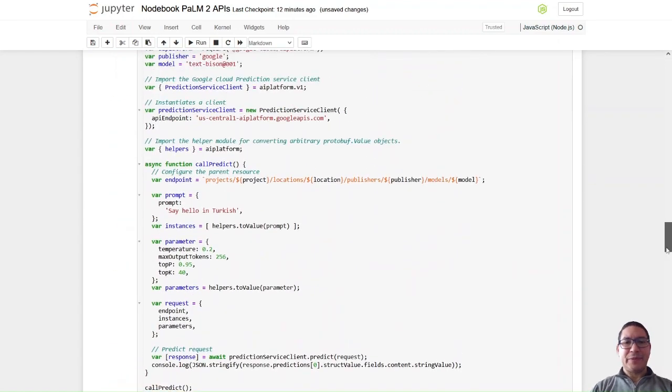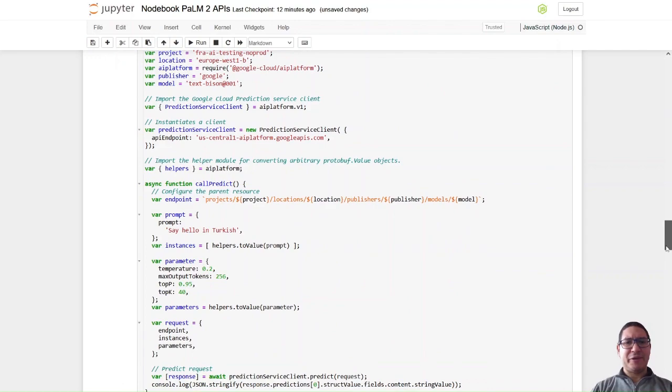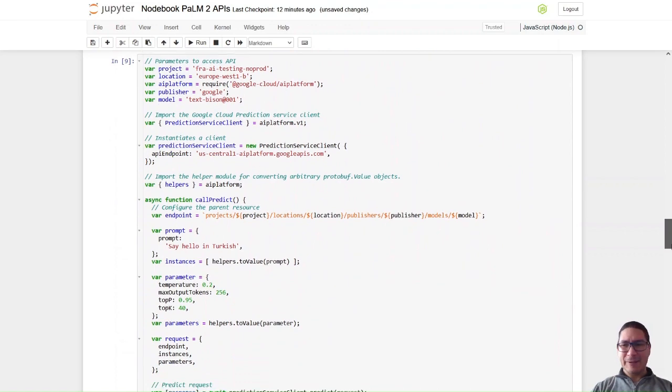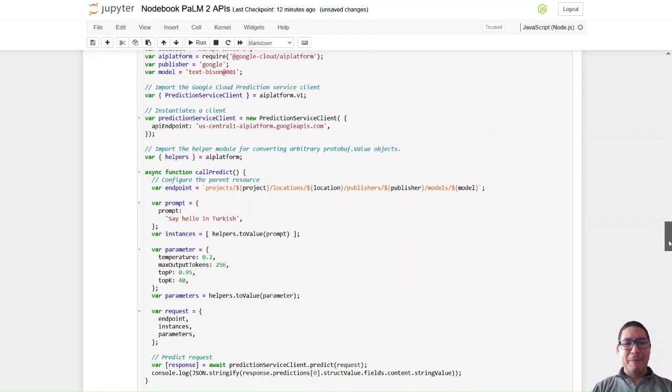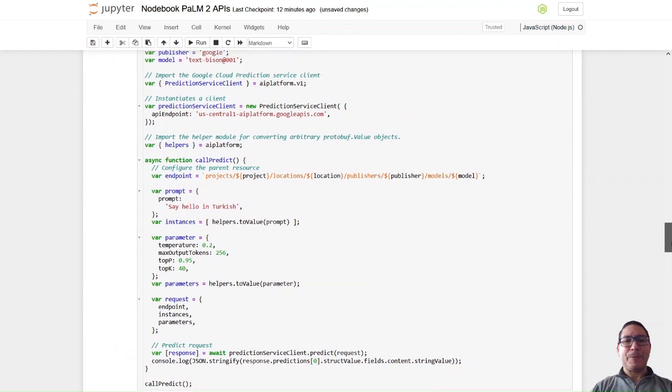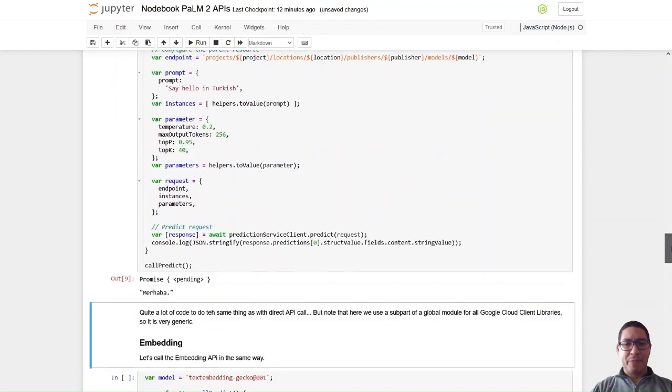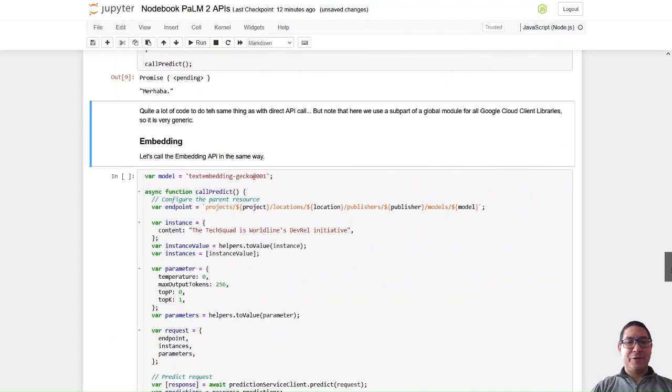Okay, so that's interesting. You see there's quite a lot of code if you compare it to the previous codes. So you say, okay, it's a little bit verbose, but you have to remember that the module that we use here, the Google Cloud API platform, is part of a larger project, the Google Cloud client libraries. So it's a very generic one. That's why we have a lot of objects to declare and to create to have everything set properly. Okay, but it's very generic. That's why.